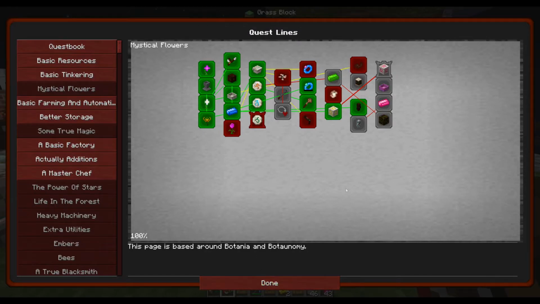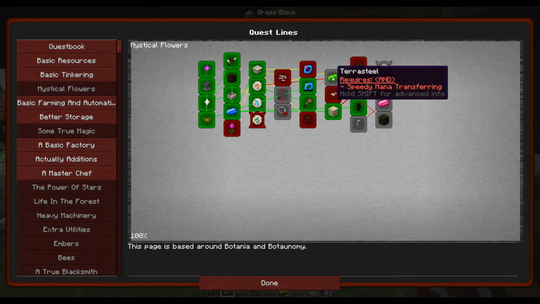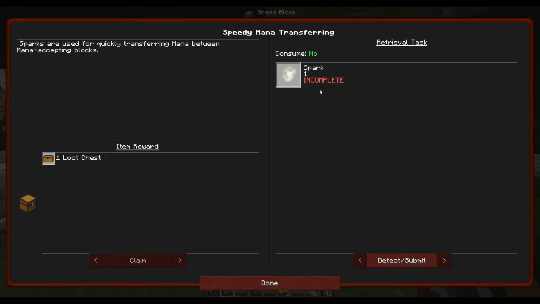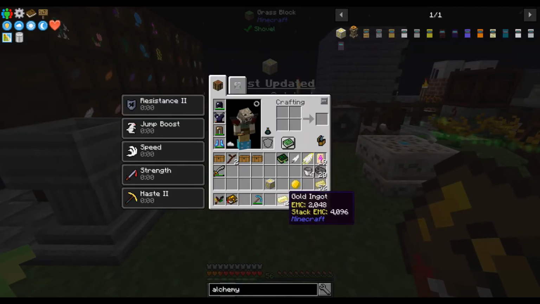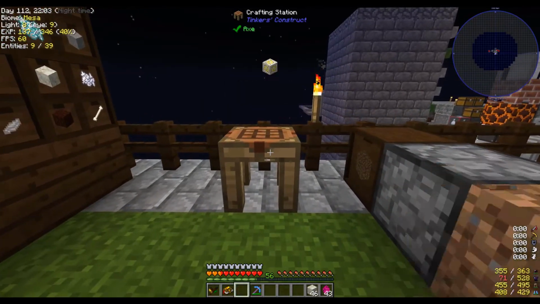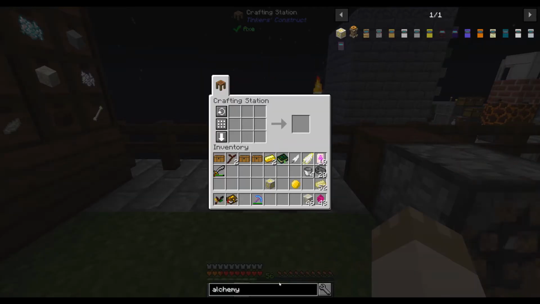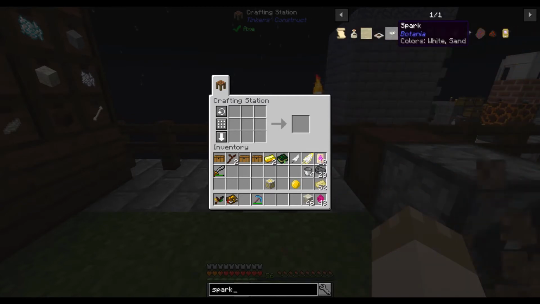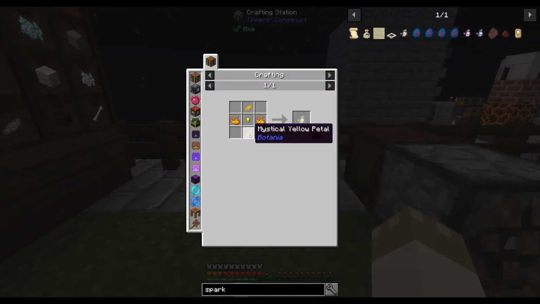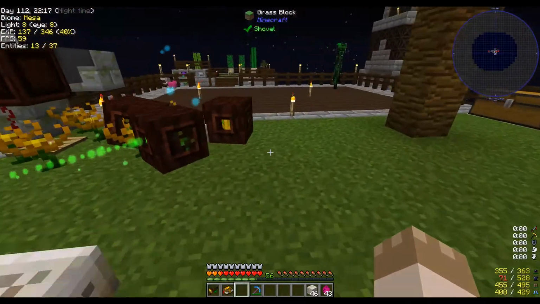And then the Terra Steel. What does that take? Speedy mana transferring, which is the sparks. So how do you make a spark? I don't even know how you make a spark. A spark. Is blaze powder, a gold nugget, and petals.